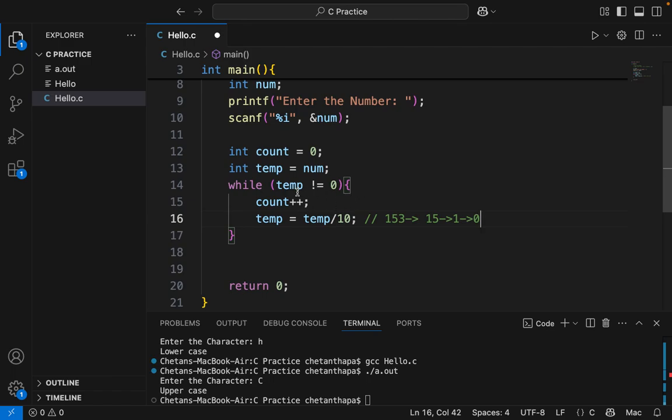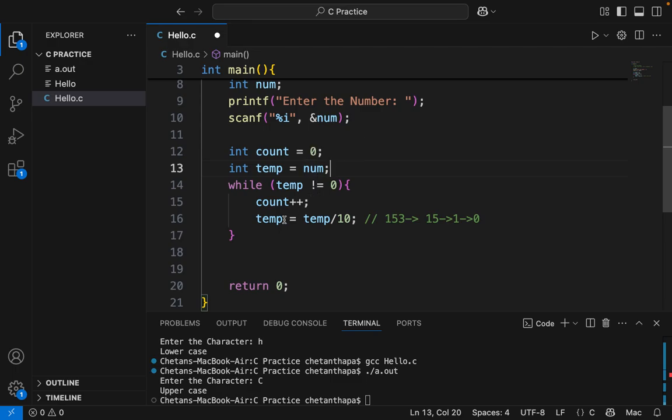So this loop will run 3 times, because at first the value of temp is 153. It checks whether temp is 0. No, it is not 0, so count plus plus and the value of count will be 1.